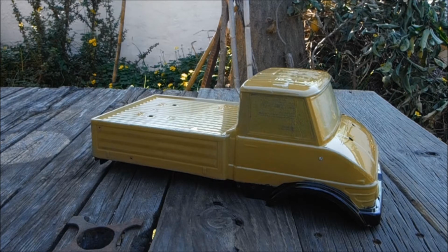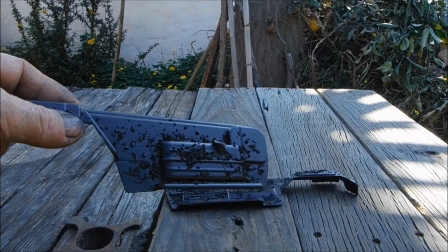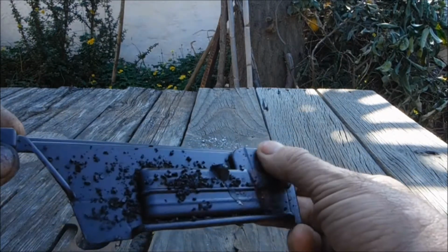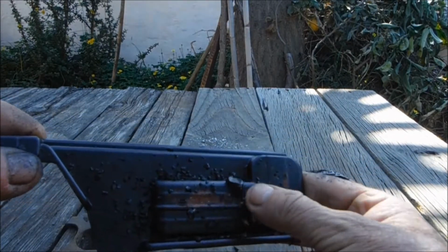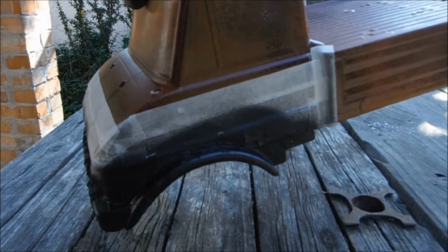from the outside. Here are the two lower body sides, and the body itself masked off and salted, ready to paint everything that's going to be black. Here they are once they've been sprayed matte black. I'll wash the salt off and we'll see what we've got. And I've done the same thing to the body.